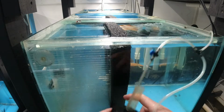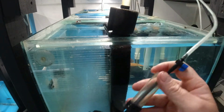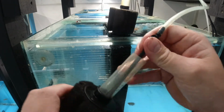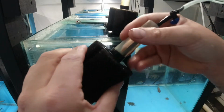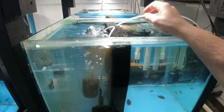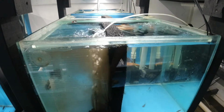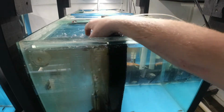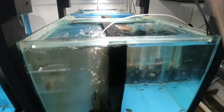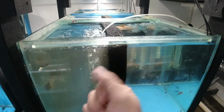Now, I didn't actually mod these for the volume. I put air stones on them for a tumbler that I had, and the bubbles were too violent, and these were actually underneath the tumbler. But the plastic air stones are good because they don't clog up, and in a sponge filter, that's a good idea. Look how crazy that's going now. That's what you need, the plastic ones, because a sponge filter carries so much debris, it actually blocks these air stones, and they're good for nothing. So they're ready for the bin now.